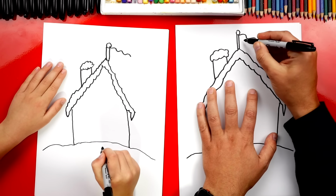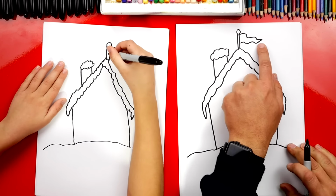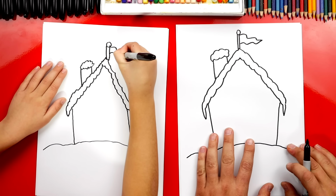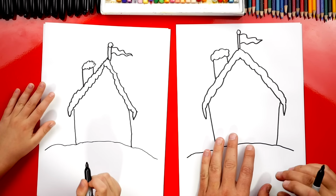Then we're going to come over here and draw another wavy line and it's going to connect so it makes a point. And waves that match the top. You did it. It looks like a wavy flag.